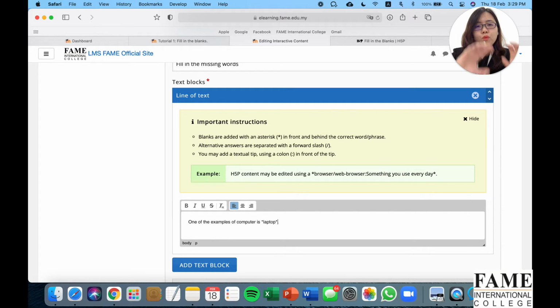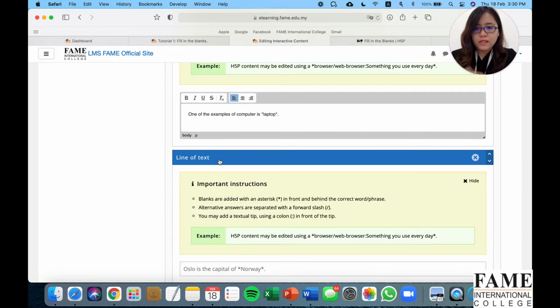If you want to copy and paste from the slide, that is even easier. You copy and paste from the slide, you put it in, then for the keywords that you want your student to fill in the blank, you put the asterisk sign before and also after the word or the phrase. It's not limited to only one word, you can put a phrase. The first asterisk sign will mark the start, and then the second asterisk sign will mark the end. Later on you will see the whole word laptop going to be blank, and then the student will need to key in.